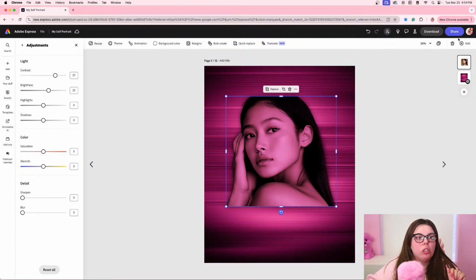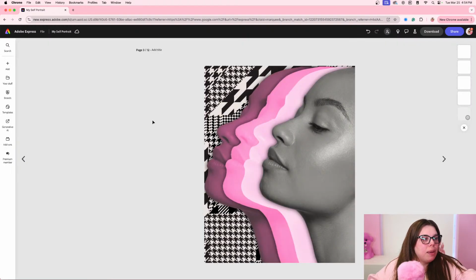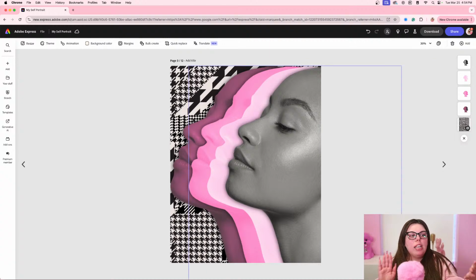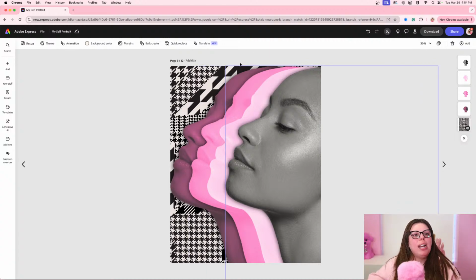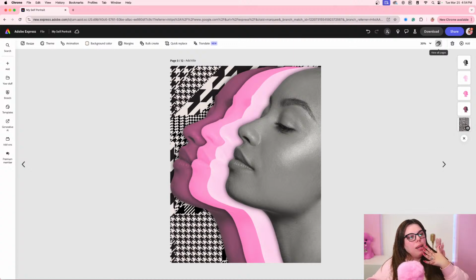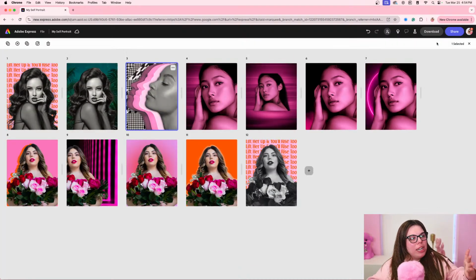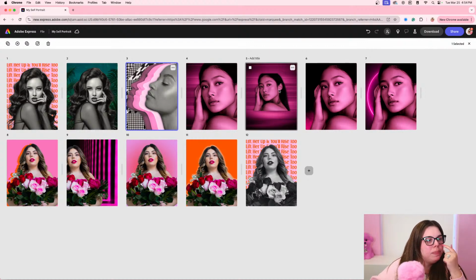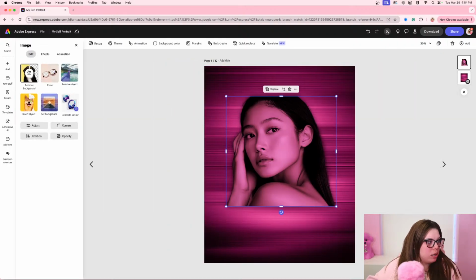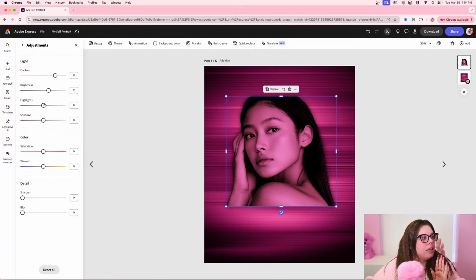If you're trying to create something more like this, where it's very pop arty and you want things to look separated a little to create that flow or separation, I think that's really cool. But for this, I wanted it to blend a little with the background. So I increased the highlights, I think I went max with this.